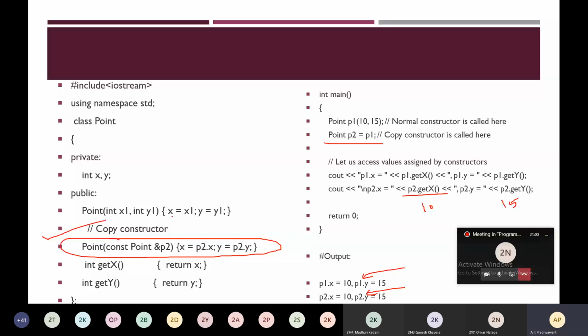But you have to remember the use of the constructor. The name of the constructor is the same as the class name, with only a little bit of difference in the syntax. It will receive one object as an argument of type constant, passed by reference, and then you can access it with the help of the object. So this is the use of the copy constructor. If you want to copy one object into another as it is, you can make use of this copy constructor.